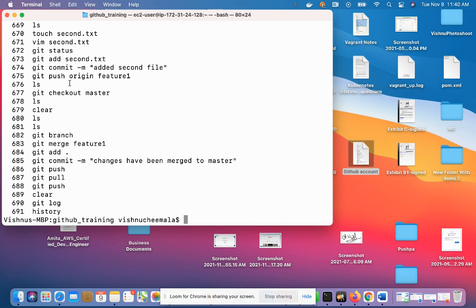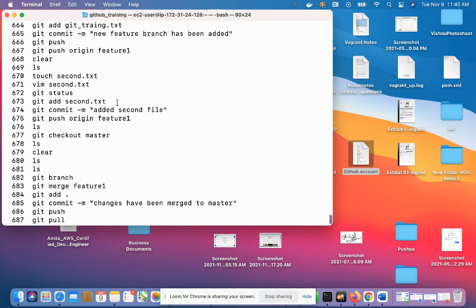And we did learn some basic git commands: git commit, git push, git pull, git add, git clone, and git merge, and how to create a new branch. And we learned how to create a new repository, and how to add SSH keys to our GitHub account. And yeah, this is all about Git, guys.